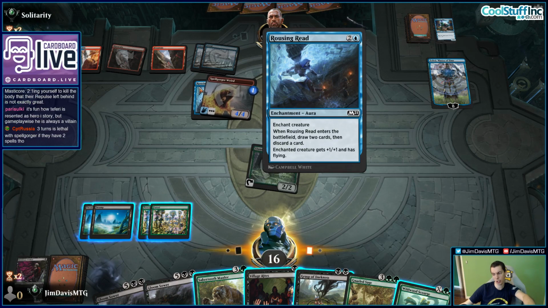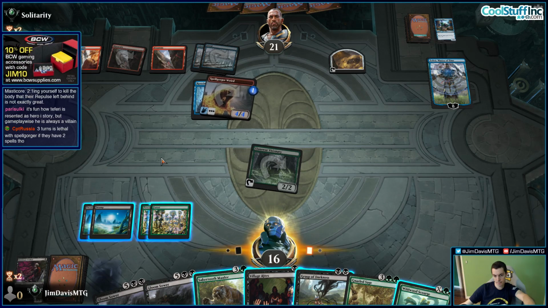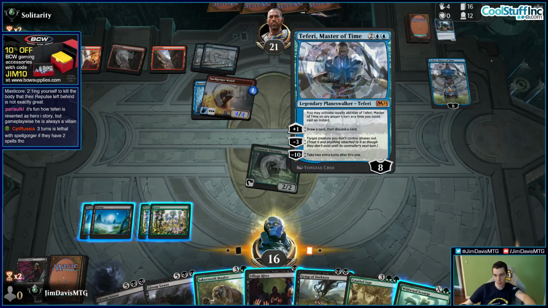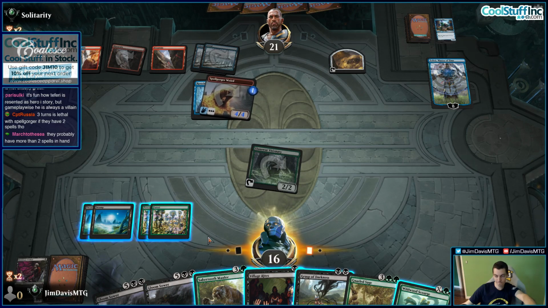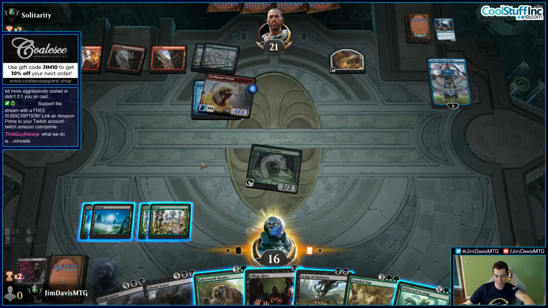Rousing Reed is really, really good. They obviously have spells because they've been discarding spells to Teferi. It's gross. What do we do? We're so far behind. Once the thing gets to being a 5/5, we can't kill it either.